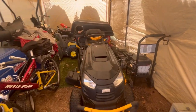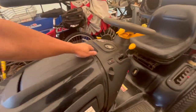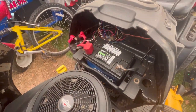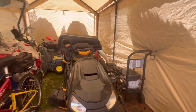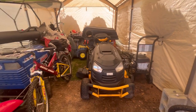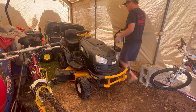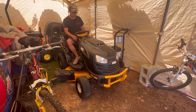It's the PYT 9000. It's a nice tractor, V-twin, 24 horsepower. LED bulbs. New battery, has a lot of hours on it. It's got a 1371, so I guess I'll let it go. Has a triple bin bagger, good wheels, hydrostatic. I'm going to see if it starts after a couple of months sitting in the heat. What do you guys think, it'll start?